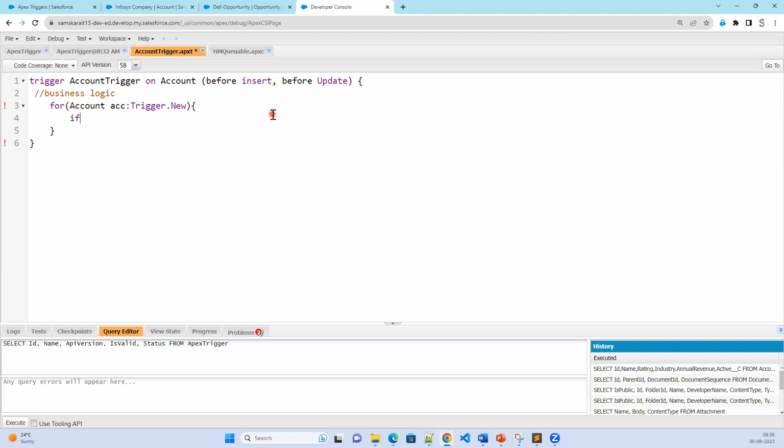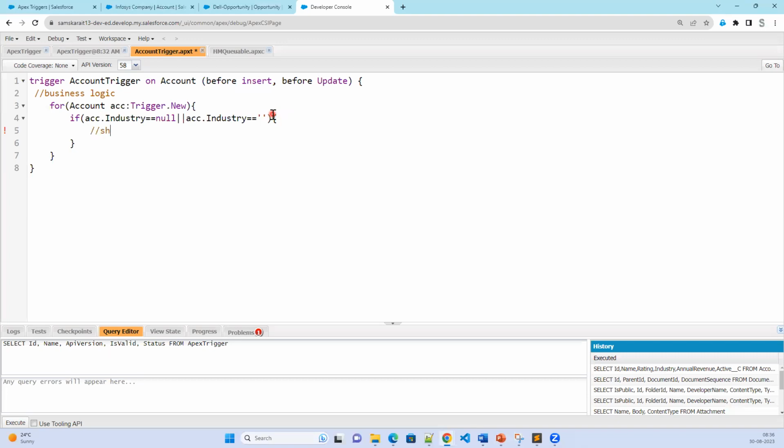Within this, I'm going to verify if acc.Industry equals null, or acc.Industry equals null. If either of these is null or blank, then I want to show the error message.